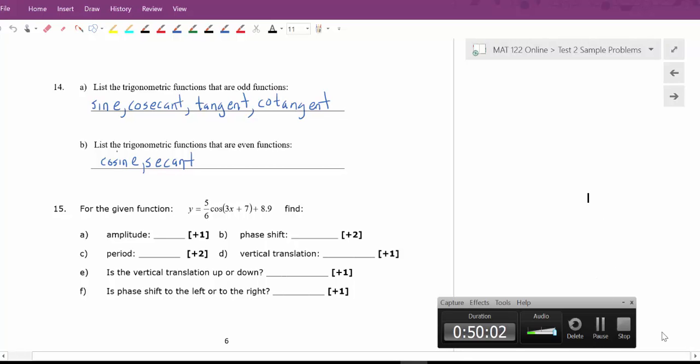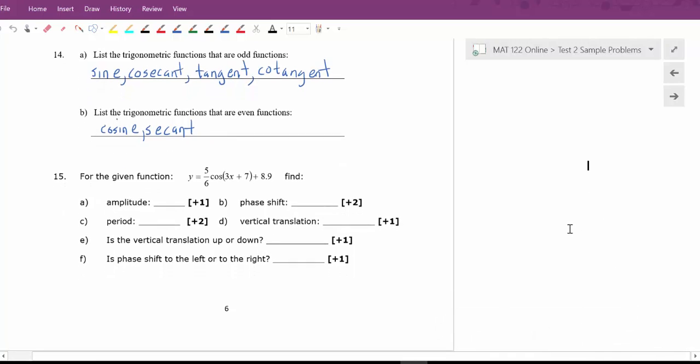All right, now we're going to get into the graphing part of this. To begin with, I want to be able to take a basic function, a cosine or a sine, and be able to tell all the different parts of the transformations. First thing I want to mention is this particular expression is not in factored form, and you need to make sure it's in factored form to help you determine that phase shift.